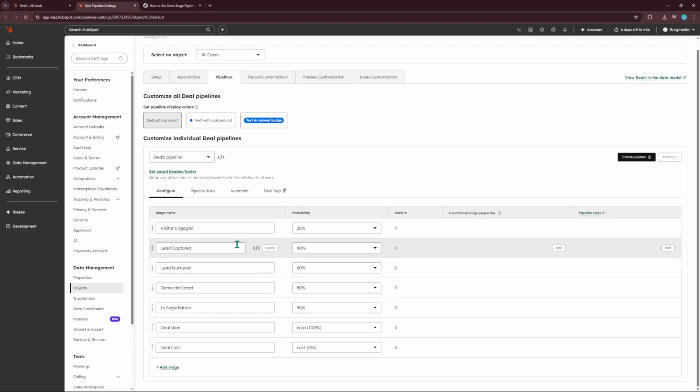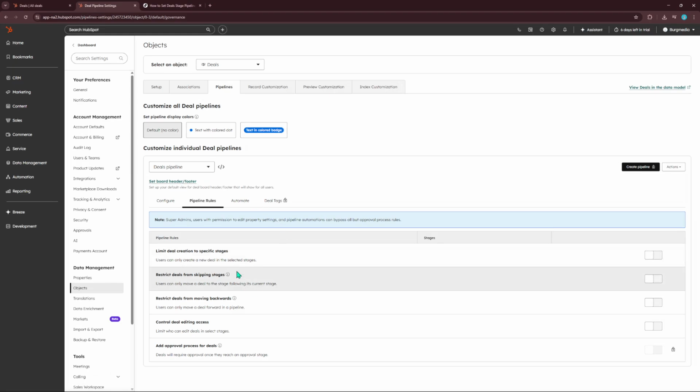Inside the pipeline settings, you'll have the flexibility to tailor each stage of your sales process. This is particularly useful if your sales process involves multiple steps or if different teams handle different stages of a deal. It's important to note that creating a new pipeline is a feature available only with a paid subscription. If you have a basic or free plan, you might be limited in how many pipelines you can create.